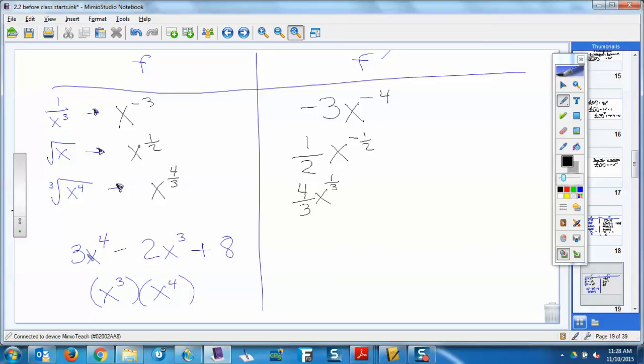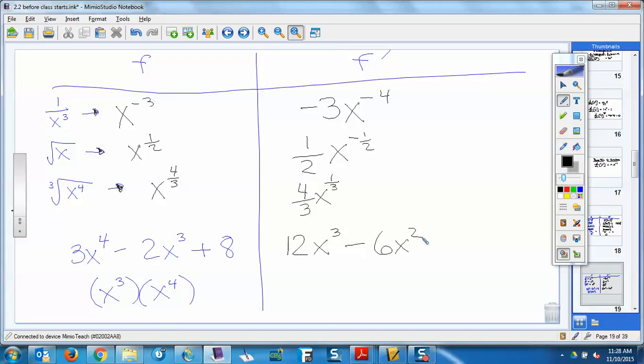Now, what did we say with that 3? It just hangs out there, right? So we bring the 4 down in front, so we'd have 12 x to the 3rd, because that 3 out in front would just stretch that x to the 4th graph. So the 3 just stays there because our slopes would be 3 times as much. And then minus 6x squared, right? And then what's the derivative of 8? 0. Remember, 8 is just a horizontal line if you're just looking at 8 by itself.